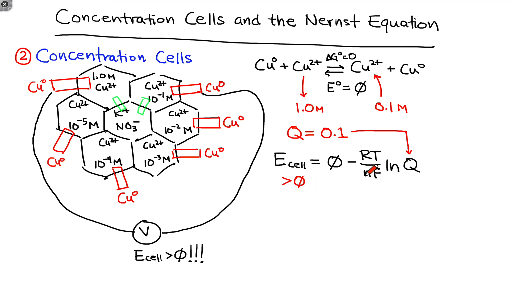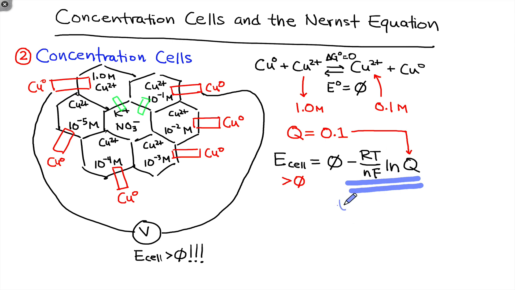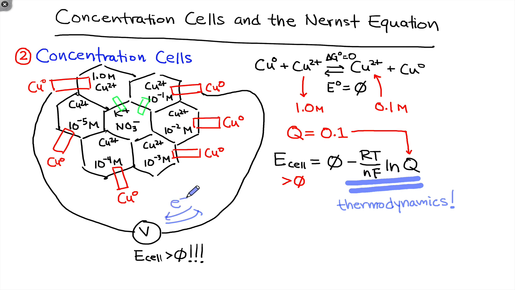In the first part of this experiment, you're going to think deeply about the origin of the non-zero cell potential. We've seen it in the form of the equation, but what is the deep chemical origin of that RT ln Q term? What chemical phenomenon is responsible for it? To really understand this, we need to think at a somewhat deep level about thermodynamics and what the driving force is for the movement of electrons from one cell to another. A key question to contemplate is: which direction will electrons flow? If you can answer this, you're well on your way to understanding the driving force for a concentration cell.